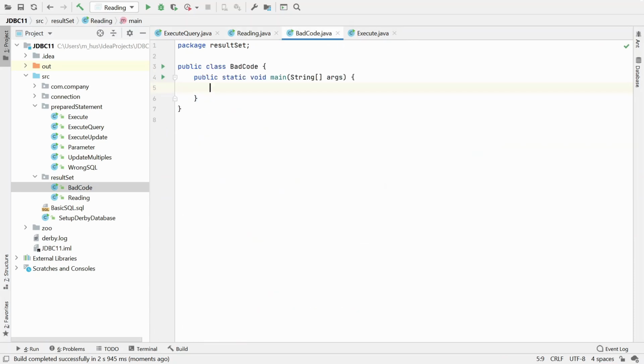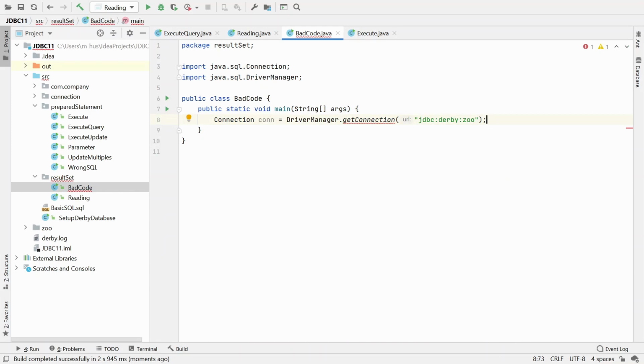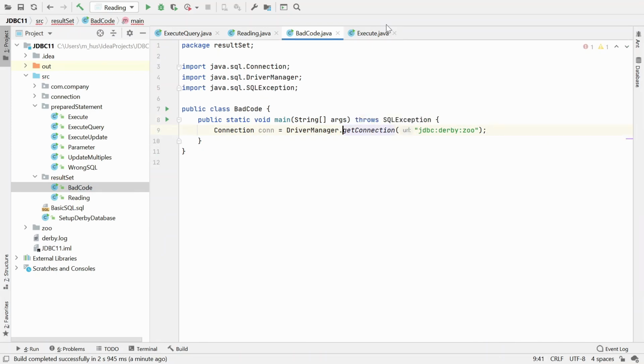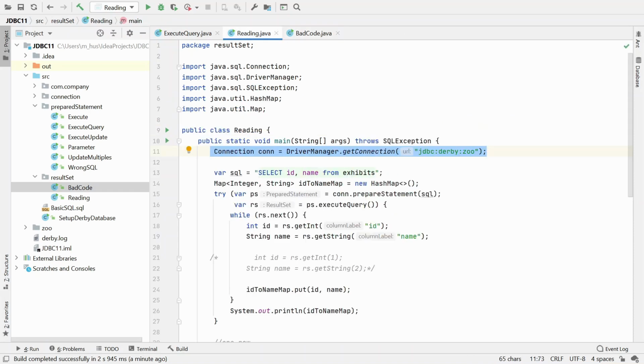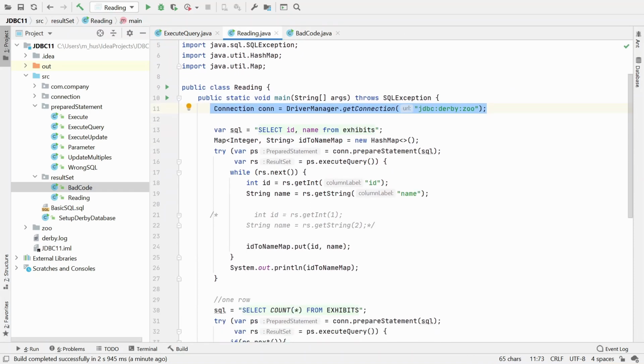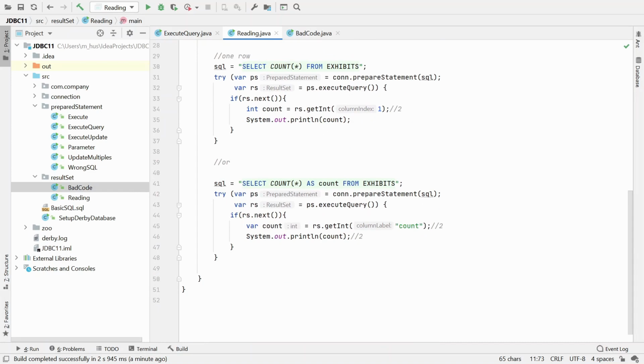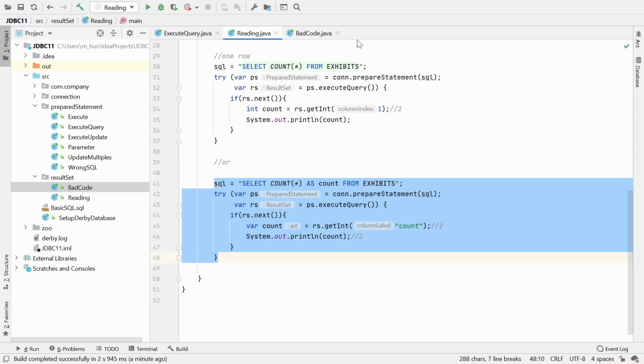I'm going to take the connection, next I have taken this SQL and try resource.